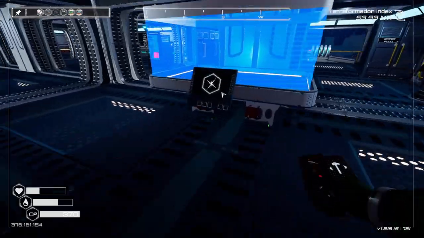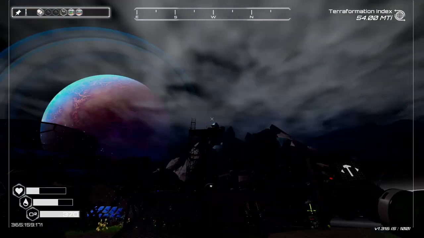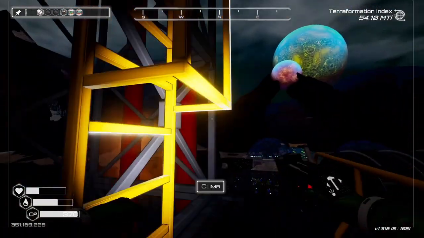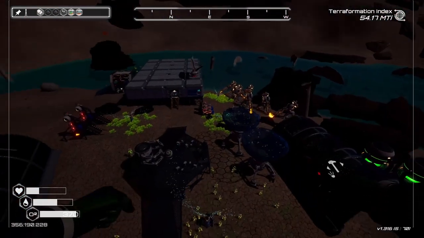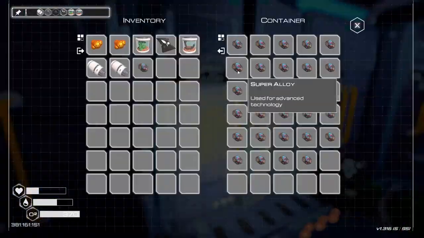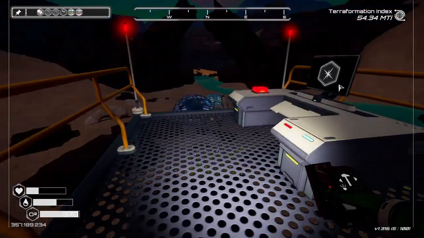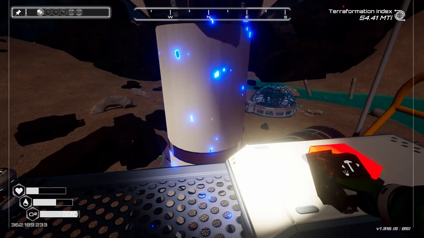Two of you. Okay. Let's send up. Why is it so dark? Yeah, like it really makes a difference. Okay, climb. Let's send that plant rocket. Let it be green. As soon as we grab the super alloy that I totally did not forget about. And let's spin the uranium rocket because we're gonna need a bunch more power here. Plant rocket. Go.